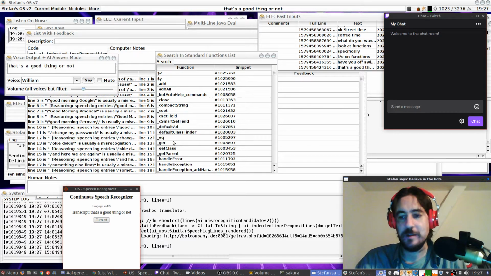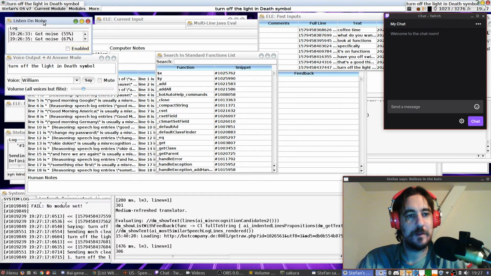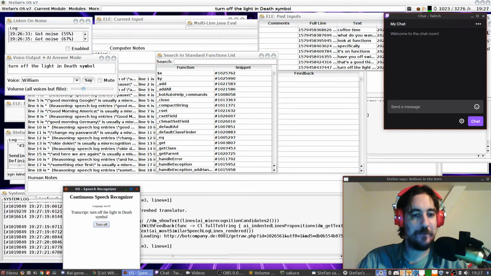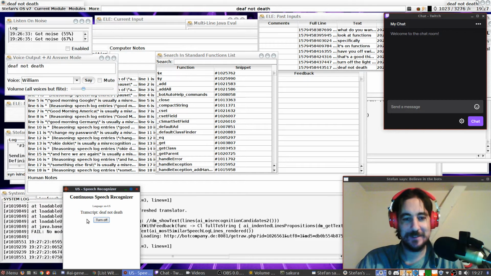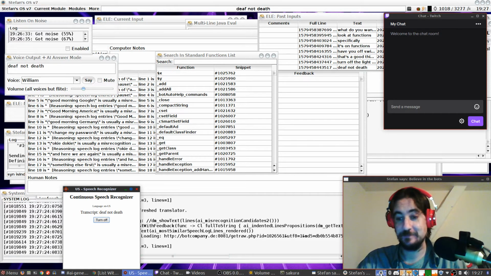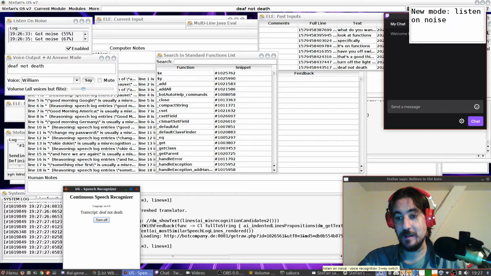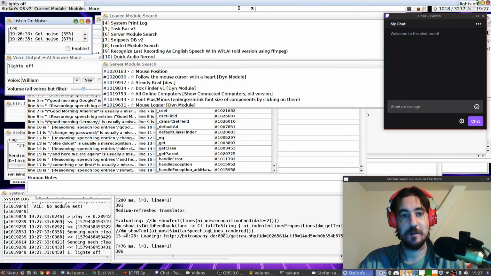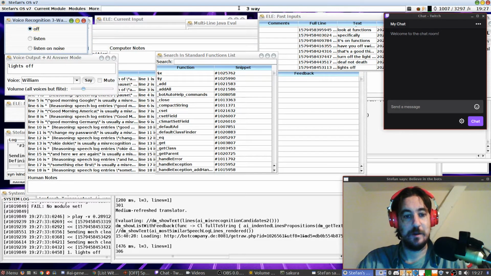So it'll have like a def symbol. Turn off the light in def symbol. Def, not death. Now it says off. Lights off. Now it is off.